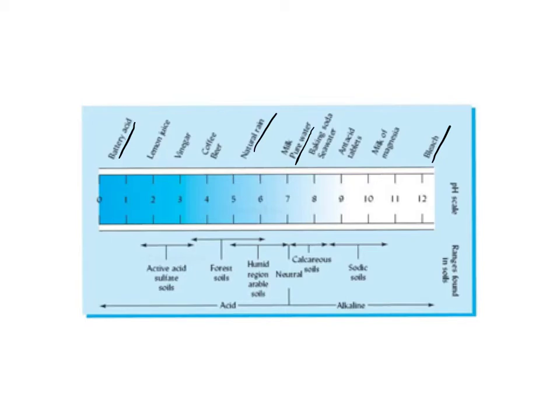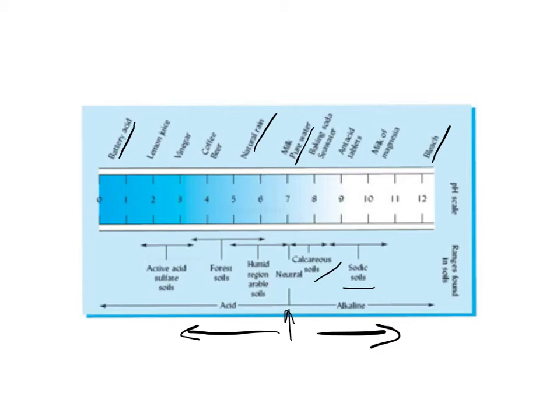When we think about soils, you see all of a sudden we have some terms here: sodic soils. We'll discover what that means later on in this chapter. Calcareous soils, lots of calcium, which we know is a non-acid cation. Here's again our line right here at pH 7. If we're to the left of pH 7, we have an acid soil. If we're to the right, we have an alkaline or basic soil. Either one of those words is acceptable.